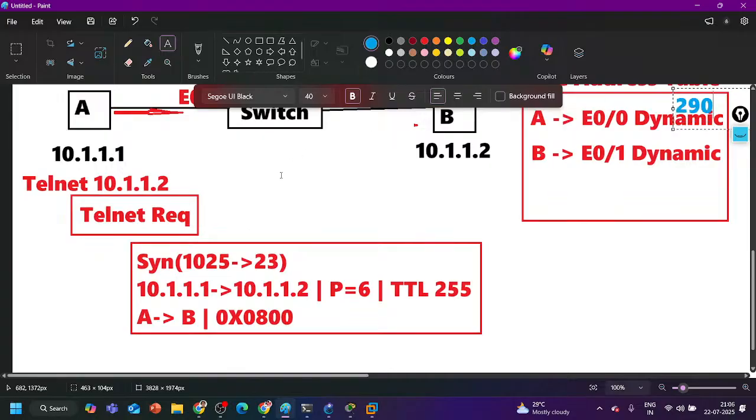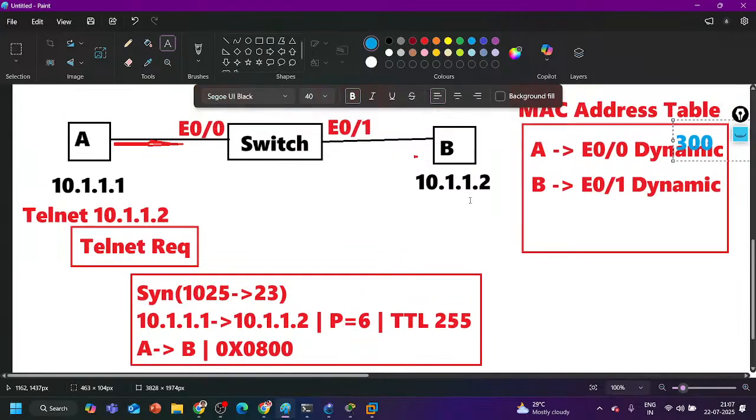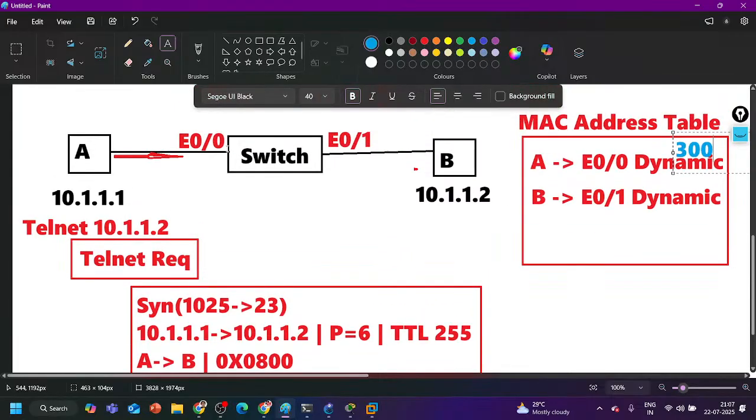So what will the switch do? It will update this entry, and the timer will again become 300 seconds. Whenever the switch receives a frame from PC1 on 0/0, it will update its table, and updating the table means it will reset the timer. Okay, guys?